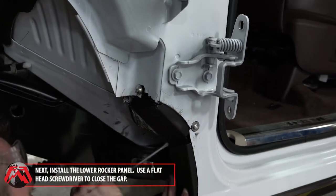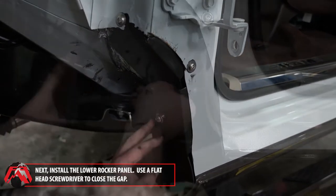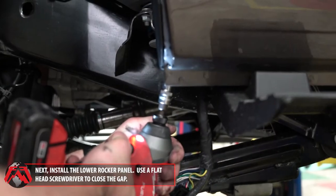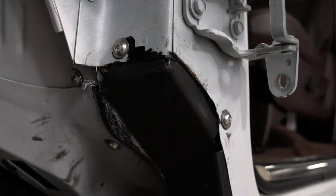Next, install the lower rocker plate. You will need to use a flathead screwdriver to close the gap between the top rocker plate. Now, hand tighten the mounting screws and use an impact driver on the lowest mounting location.